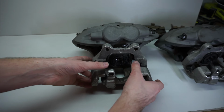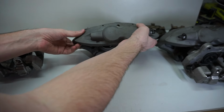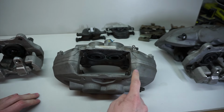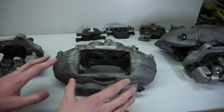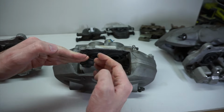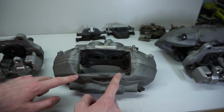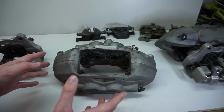So one more thing before we start cleaning and sanding this stuff to get prepped is that I'm actually going to be taking these lines off of the caliper here. These lines are created when the caliper is being produced, and it makes kind of this ridge, and paint has a hard time sticking to it. So it looks really thin along these lines here. And you'll find this problem with painting them with spray paint or when you apply it with a paintbrush.